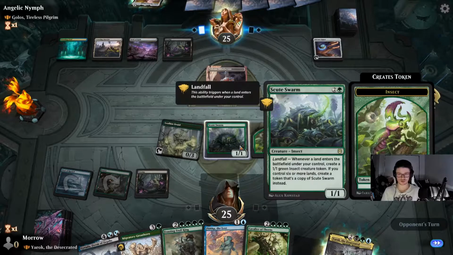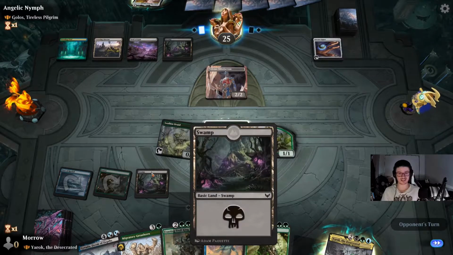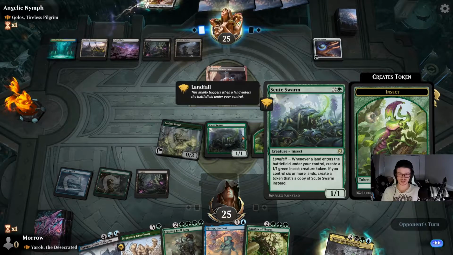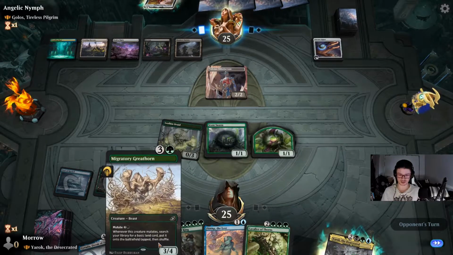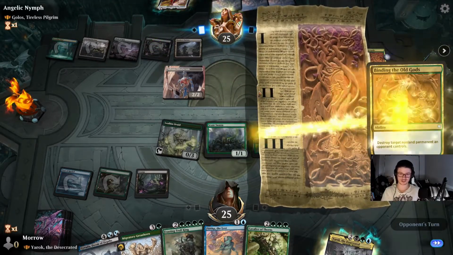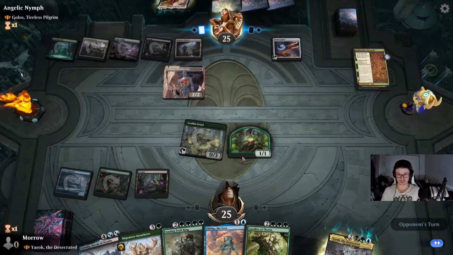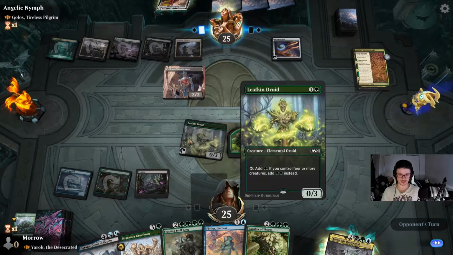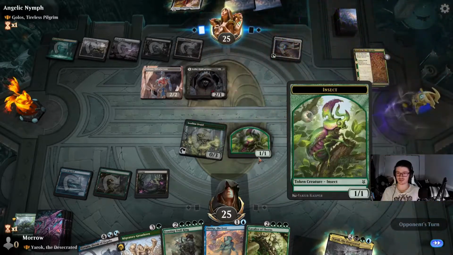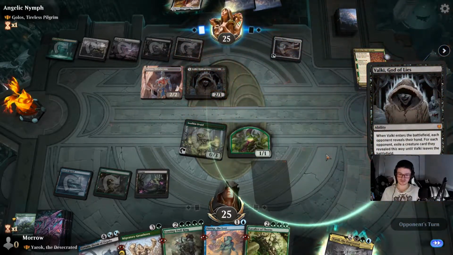Here I played the Skewed Swarm first, and then the Swamp to guarantee the insect token, so that if he destroys this guy, I can just Great Horn on this anyways, like he's going to do. He's going to kill the Skewed Swarm for sure, but I guaranteed myself the Great Horn, not on the Leaking Druid, so I have 2 big bodies instead of 1. He might take the Great Horn actually, so scratch that.